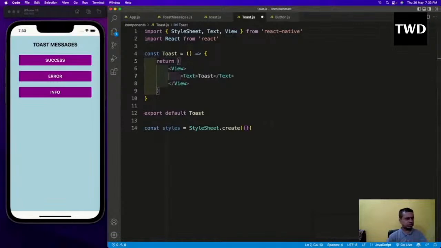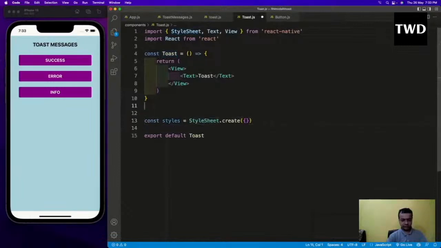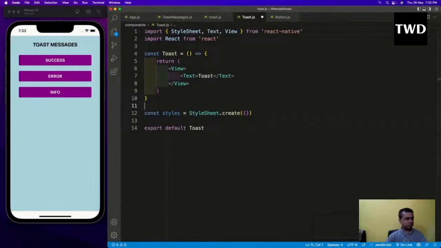Then I will do this, and now it's time to make this thing. As I told, this is a very big thing. After this I have to go here and do it.